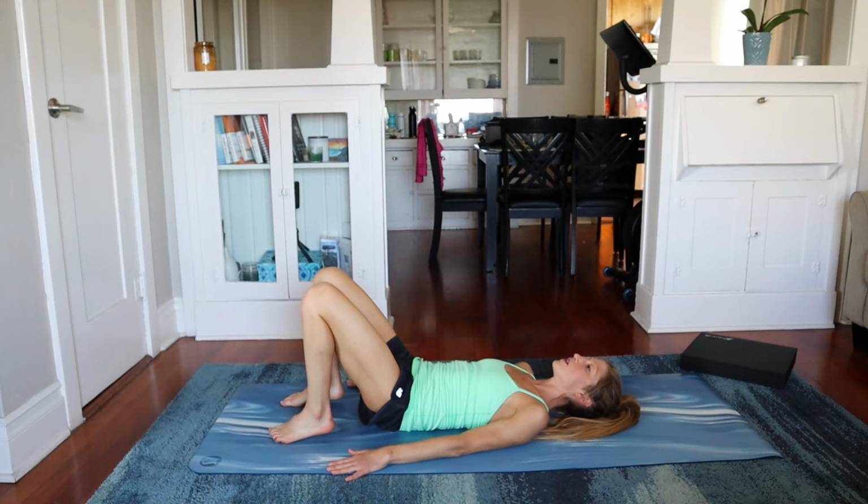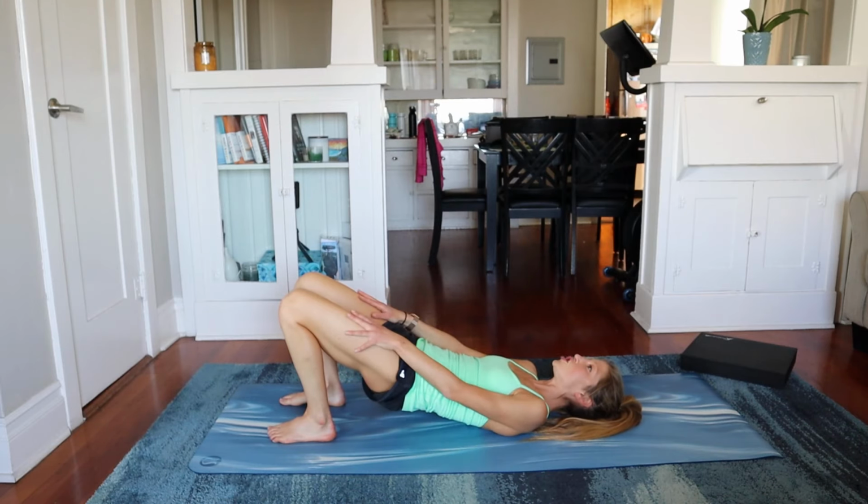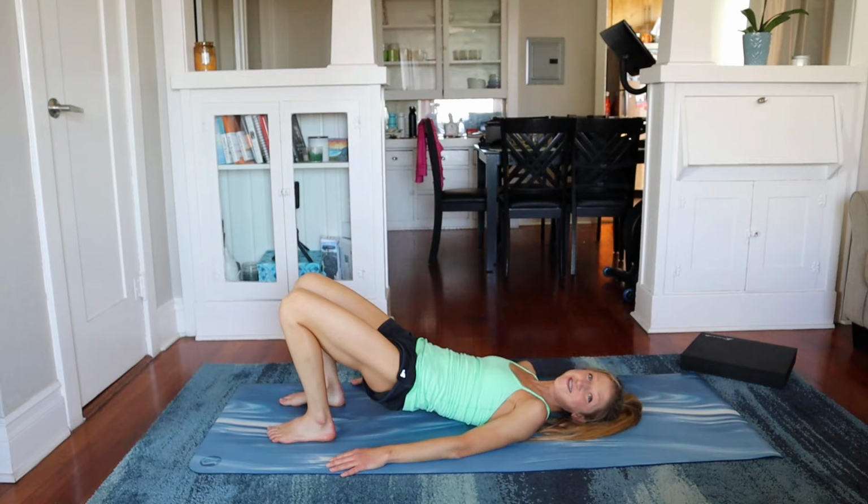Hands by your sides. Lift your hips up and hold a bridge. Tucking the pelvis, keeping the ribs in, and breathing. You should feel a stretch in your quads and hip flexors and a contraction in your glutes and hamstrings. Keep breathing. Think positive. And hold. Get that stretch in the front body. I know we all need it.